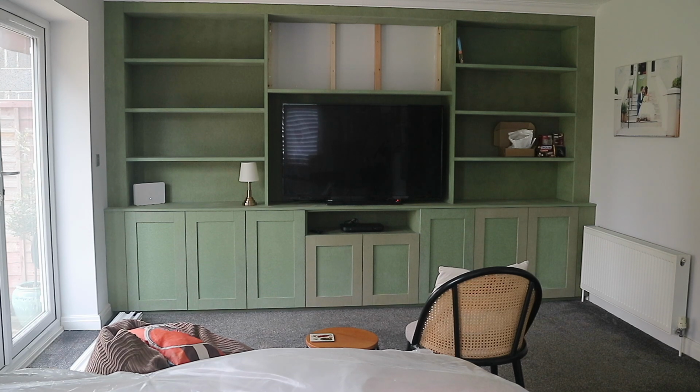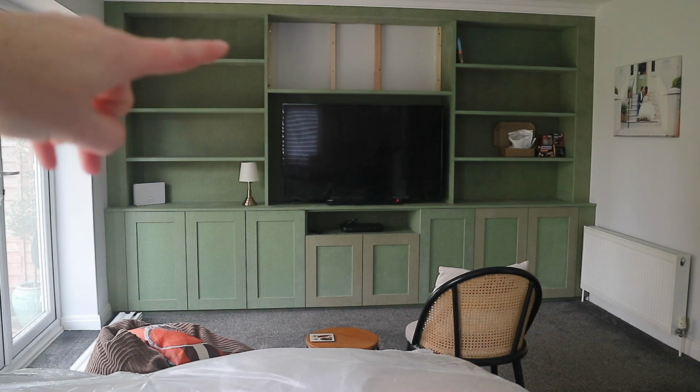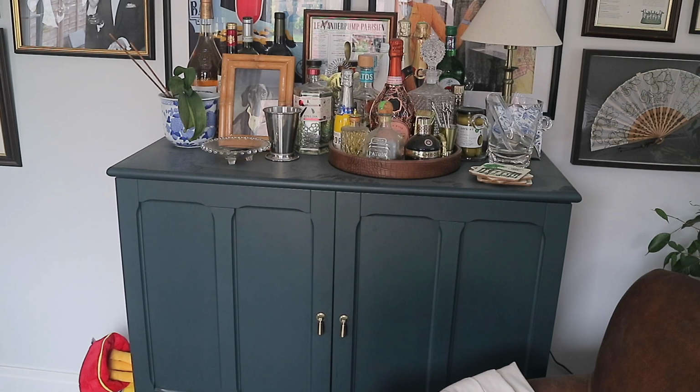I've mentioned this so many times about how we wanted to do this, and then we finally got someone booked in who's been doing it over the last couple of weeks. They're just coming to finish the top. There's just going to be one more shelf up there, and then we're going to get a few crates because we're going to get it sprayed the same colour as the bar cart. This is the colour of the bar cart.